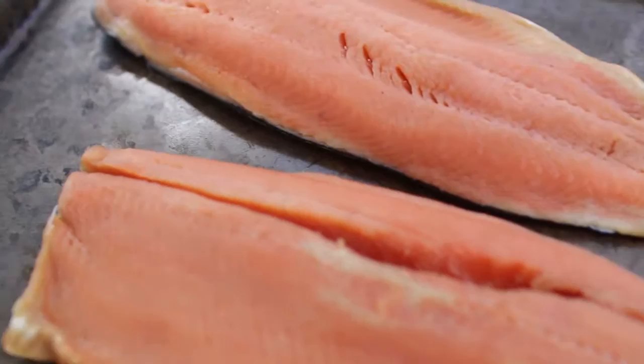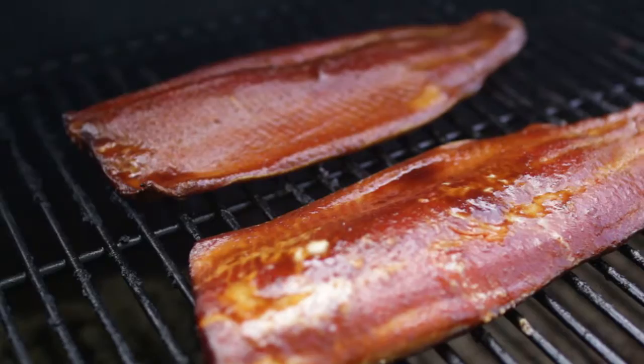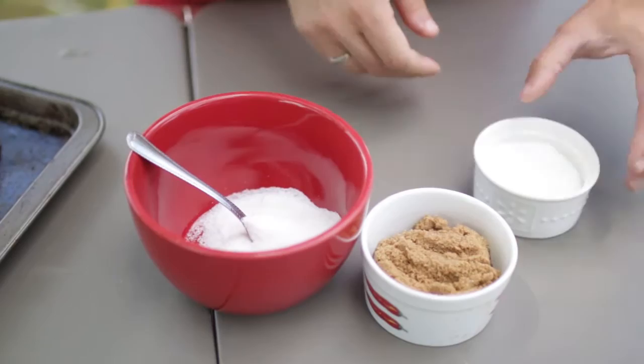So the recipe we're gonna share with you today is brown sugar cured hickory smoked steelhead fillets. You can use any kind of wood that you like best, you know, apple, alder, pecan, whatever you want to use. The recipe is real simple. All you have to do is cure it first. Now what you want to use for a cure in this recipe, we're going to use a third cup of brown sugar, a third cup of white sugar, and a third cup of salt.